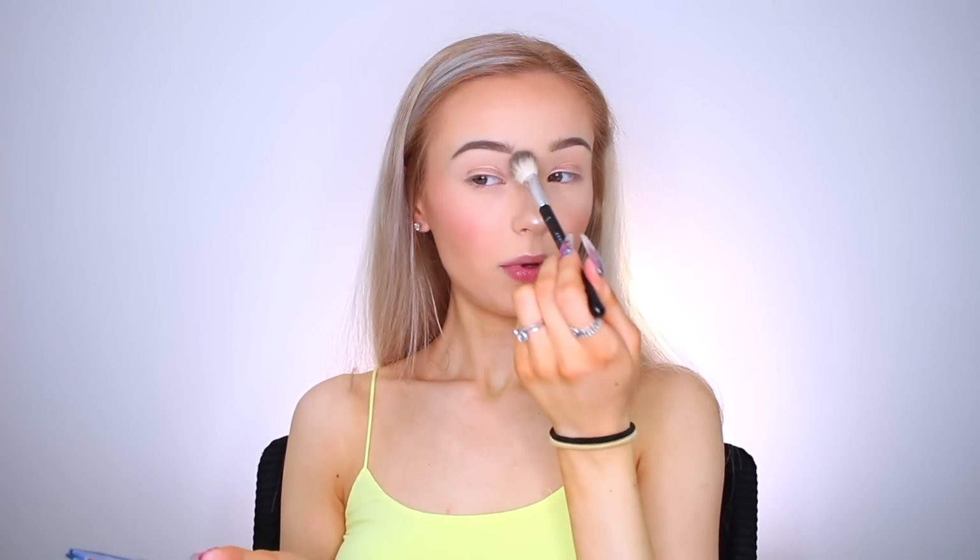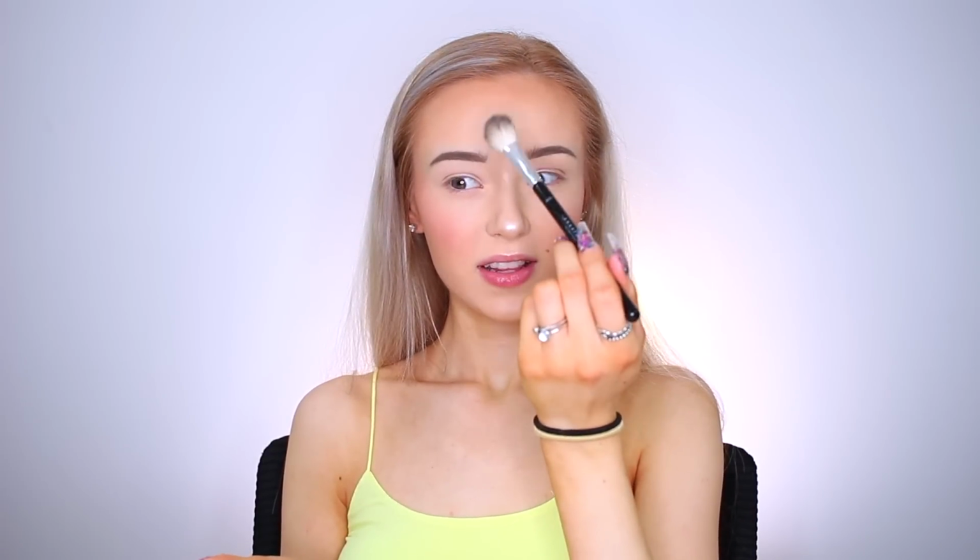That is really pretty. I'm gonna do the tip of my nose. That is my favorite place to highlight. So many people always tell me that I put way too much, but you can never have enough nose highlight, so a good tip of the nose highlight is just my absolute favorite thing ever. And then we're gonna put some where the bridge of my nose meets that part of your forehead that goes in between your eyebrows. Not sure what it's called, but the little part, like you can see right here.